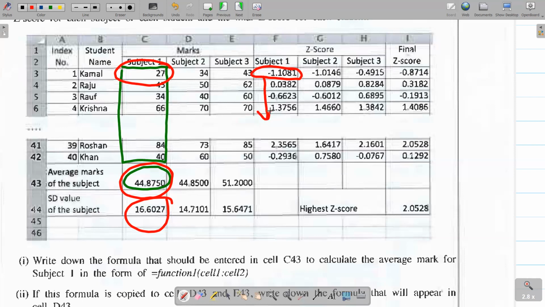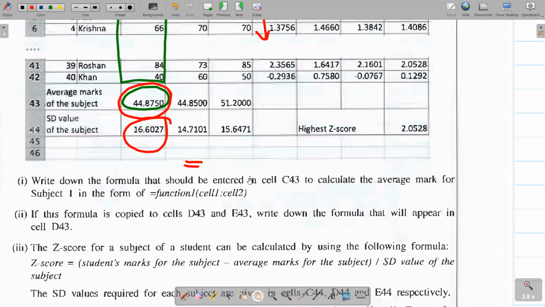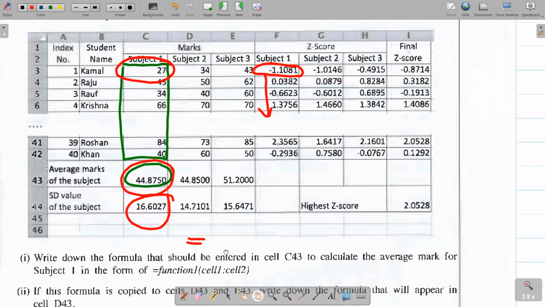So for the first one, we can say equals student marks for the subject minus average marks for the subject. So student marks is coming from C3 minus average mark for the subject, which is C43, and divide by SD value, which is C44.